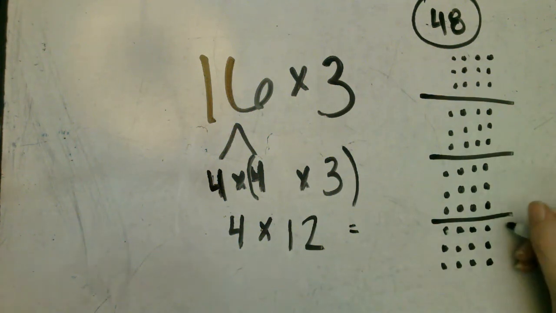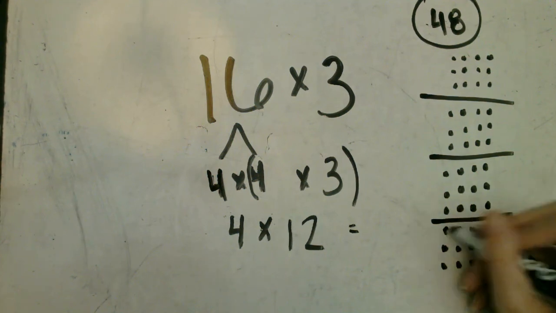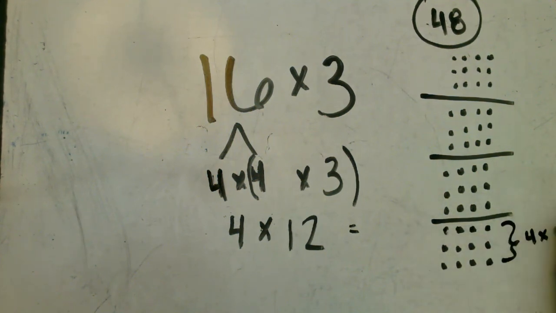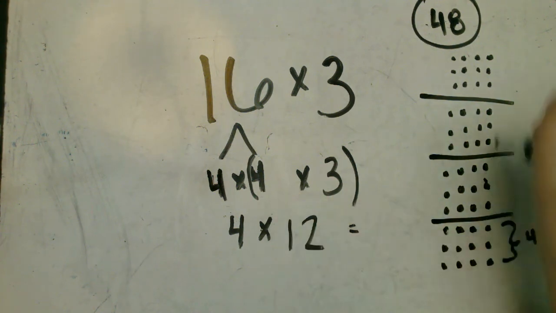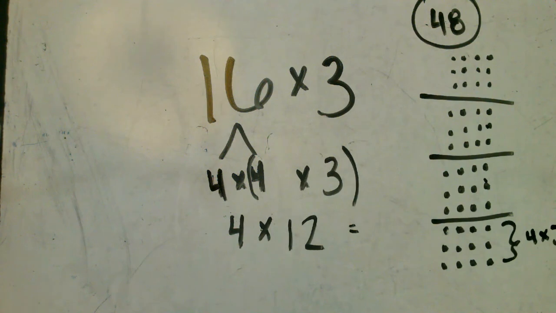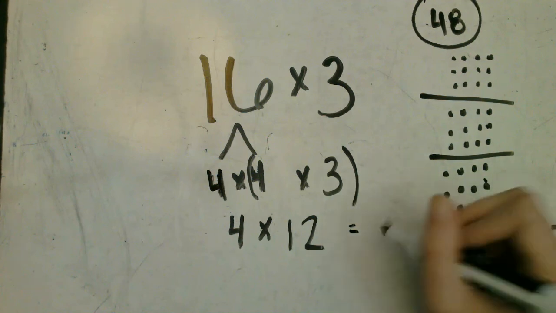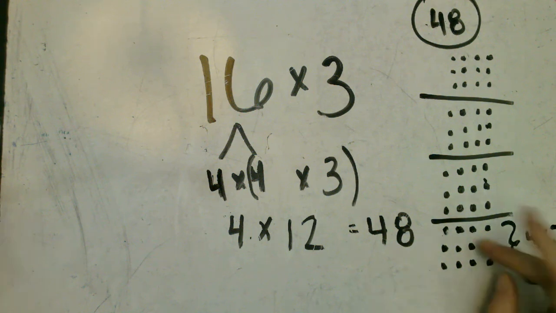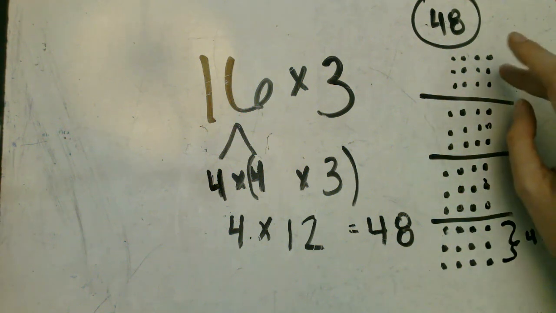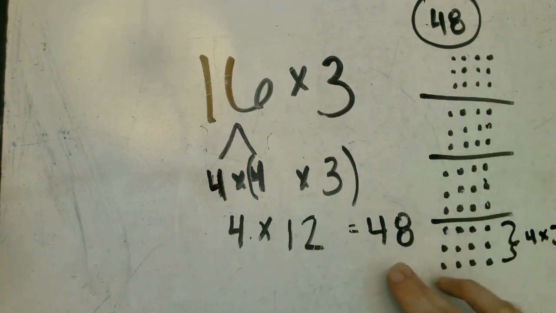If we looked inside, we have our 4 times 3 that we started with. And we can see that we're doing our 4 times 3. 1, 2, 3, 4 times. There's our problem written out again. If we counted up all of these dots, we would get 48. When solving our array here, there are different things we can do, like counting up or adding repeatedly 12 plus 12 plus 12 plus 12 to get 48.